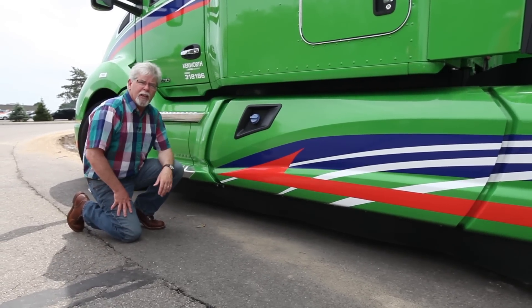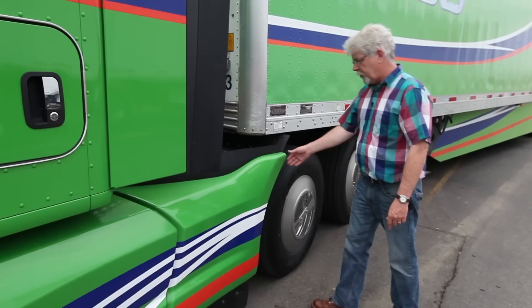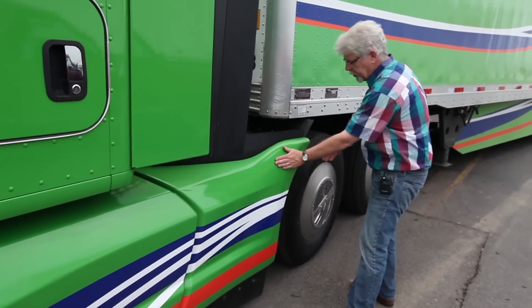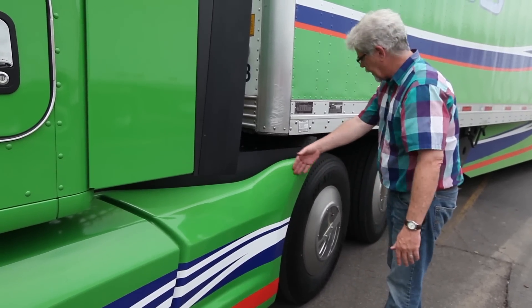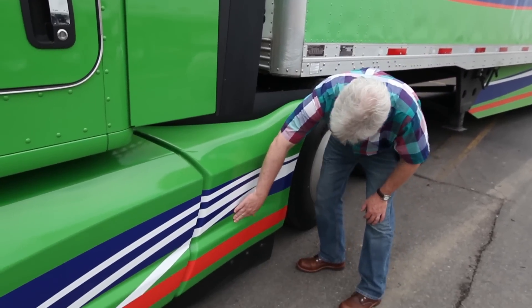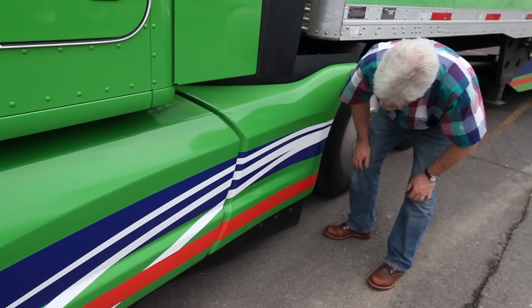The idea of the side skirt extender is to keep as much air as possible out from under the truck, functioning more or less the same way side skirts do on a trailer. This piece is again a single piece, designed to be relatively inexpensive to replace. It's sculpted and twisted outward to some degree — the idea is to sculpt the airflow around the wheels and keep air from getting trapped in that area. We've got sculpting here as well which follows the front panel, and a rubber skirt extender below it.